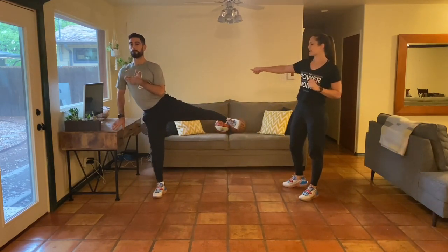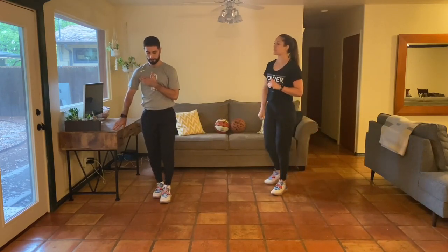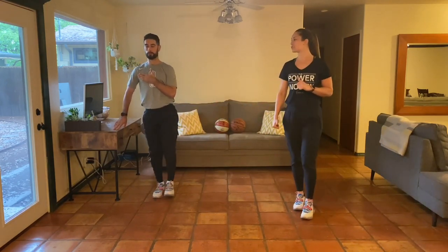We lift, trying to keep that leg locked out. Kick through the heel. Beautiful. That's 2 right there. Let's reverse it. Okay, we'll come back. We'll lift all the way to the side. Try to stay tall. Try to breathe. Excellent job. 1 more time.